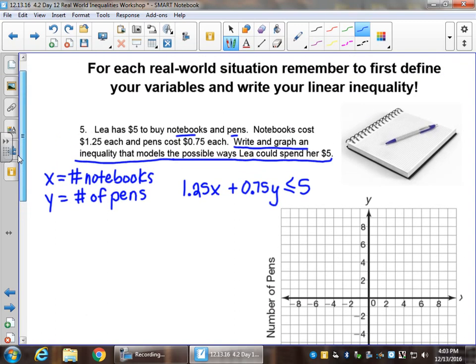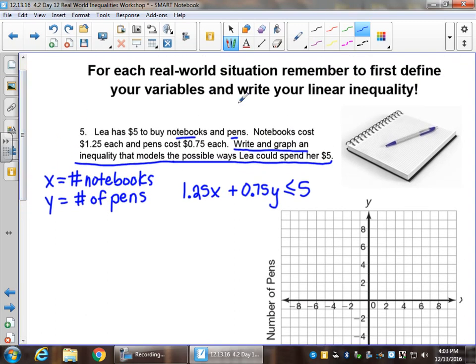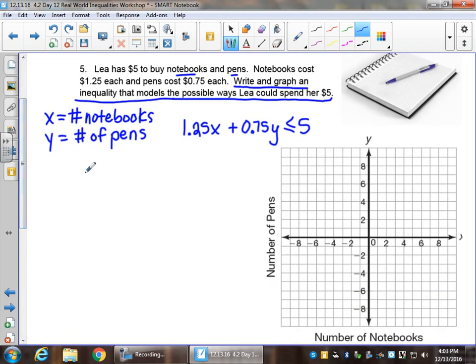We have accomplished the reminder in bold to make sure we defined our variables and we wrote our inequality. We're now ready to get going on graphing. To graph, we're going to find our intercepts. From day 1, I have asked that you write these little titles, so if this is the first time you're doing it, that's great. It'll help you on tomorrow's quiz.